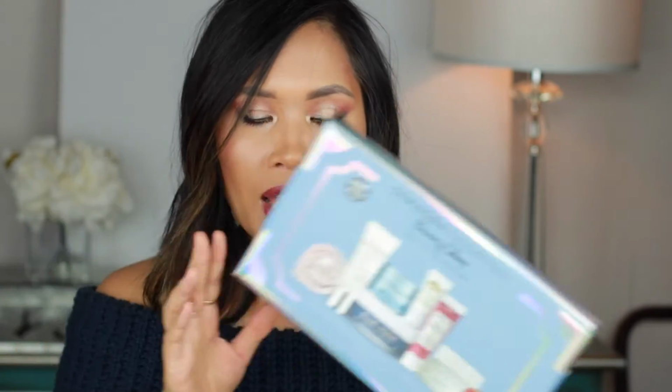The cost is $30 and the value is $90. So anytime you can try these, or if you want to try a few things out, I really think these are a good deal. Plus, if you travel a lot, there might be something in there that you travel with that makes sense too for you. Like that little spray, the TATCHA spray in the other kit, is something I'll take with me to travel as well. I think that's it.